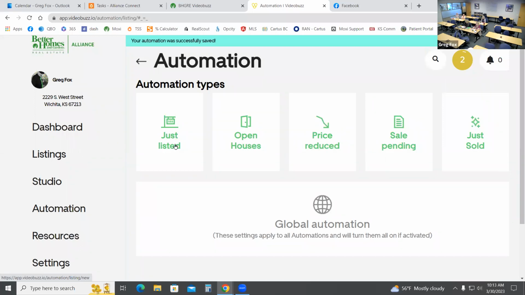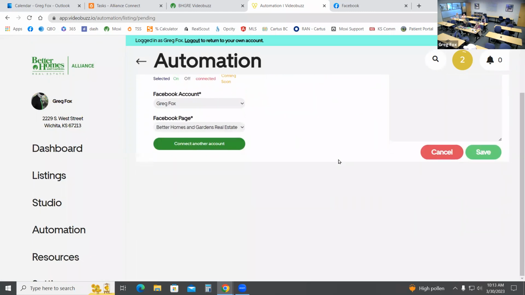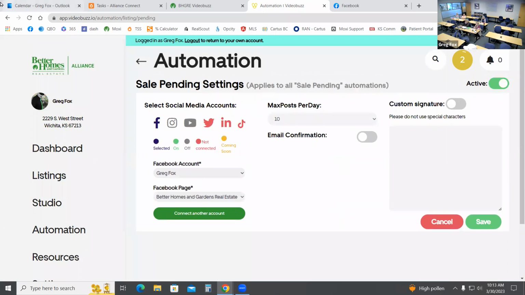If the price is reduced, if it goes pending, or if it's sold, it'll produce all of those videos. Now, if I don't want those to happen, let's say I don't want my sell pending to go in there, I can click on sell pending and say maximum posts per day. I can turn it off and all that, but let's just leave it alone the way it's set up right now.